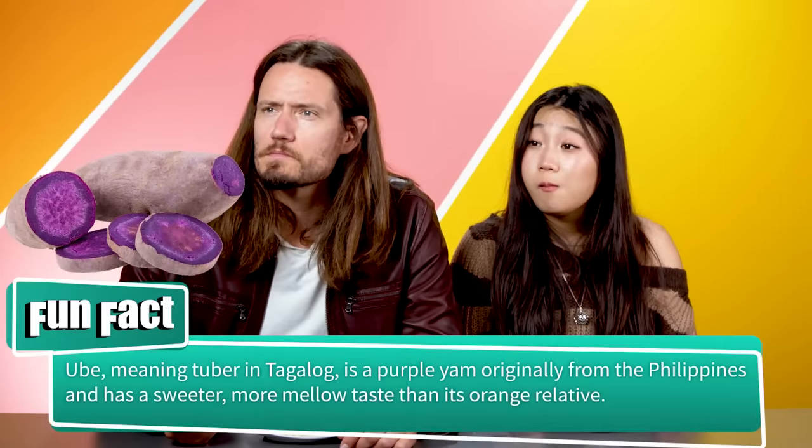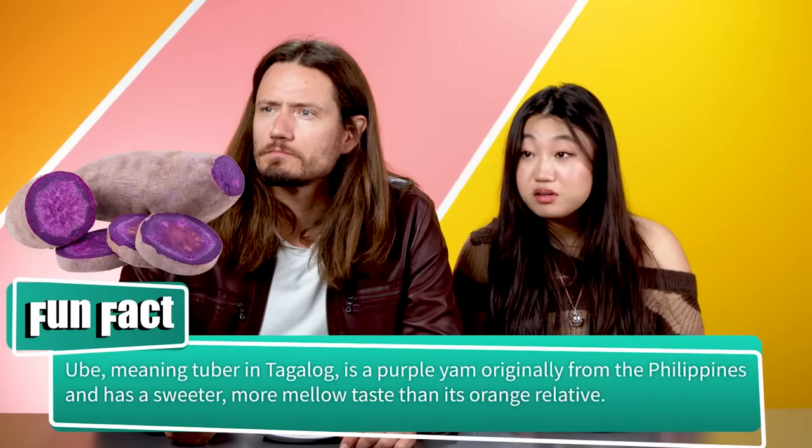Okay, yeah. So it's not food coloring. It's just really bright purple. Ube, ube, shube. That's pig Latin. Love you, Nicole. I don't think that was... Don't take it. Well, guess what?